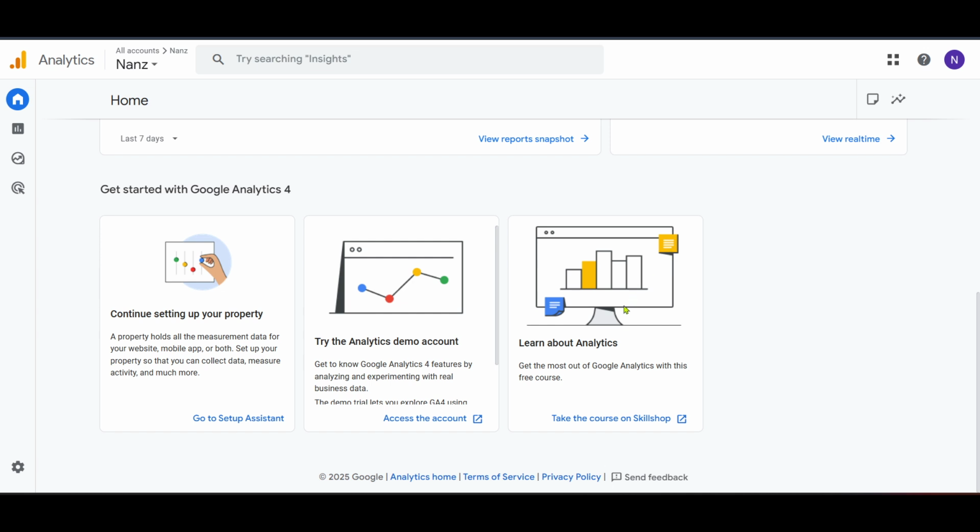Next, navigate to the Google Analytics home, your gateway to all the reports and tools available on the platform. You might be greeted with a slew of numbers and graphs, but don't worry. This is where you'll start to familiarize yourself with the Analytics interface. Spend a little time here poking around to get a sense of the various tabs and insights available.